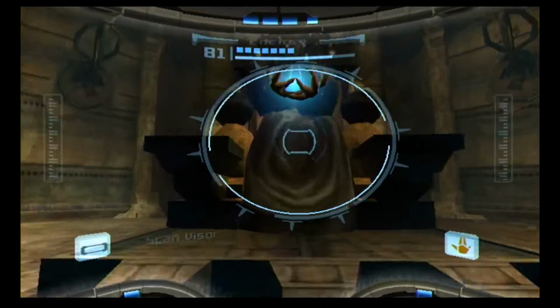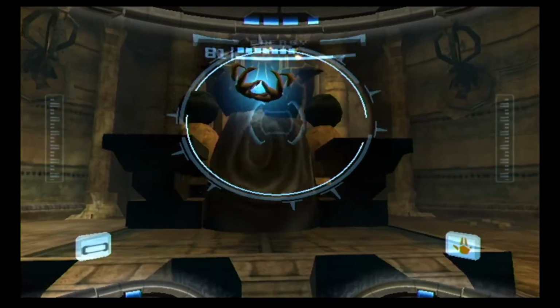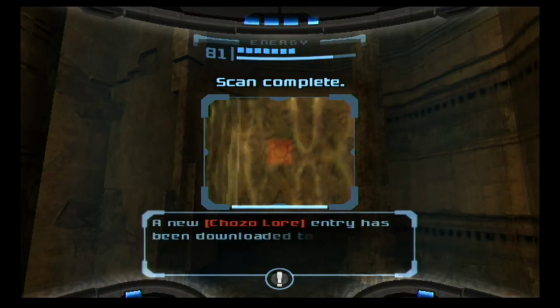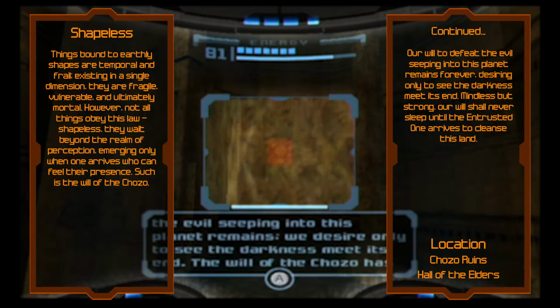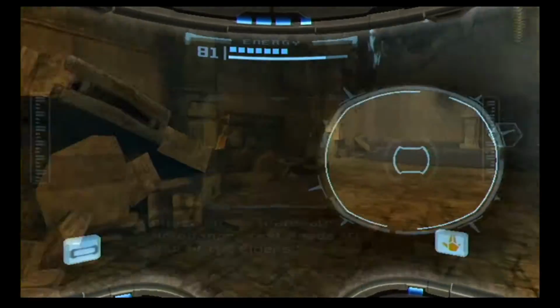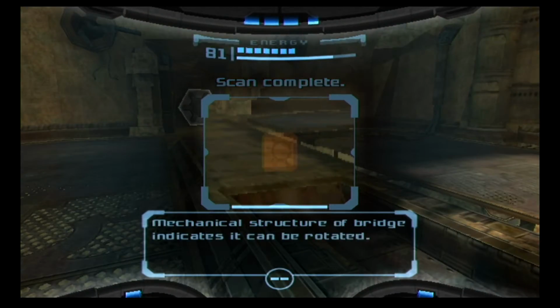And before I scan this statue... Oh, I've already scanned it. Oh, I can't remember what I did last time, but what I didn't scan is this shiny wall on the back. And this Chozo lore is about earthly things existing in a single dimension. This, I believe, is talking about the Chozo ghosts, which we just killed. These guys like to guard a whole lot of the sacred areas of the Chozo ruins though, or pretty much any area, as you might find out if you go exploring this time.